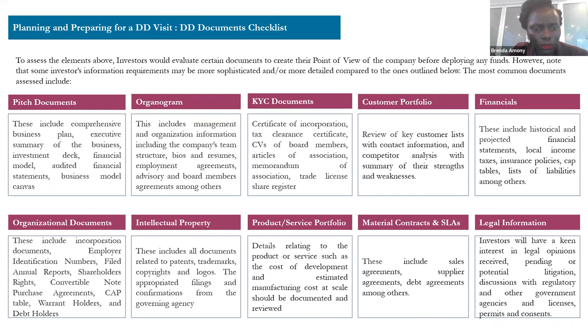Okay, yeah. I think the list of documents here is pretty clear. What I can add is that when you're going into a due diligence, first of all, know that you're about 50% of the journey. By the time an investor decides to take the time and effort to really look into your company, it means there is something good that you're doing and it's a viable investment to the investor. All that is left for them to do is confirm, to do this fact finding. So as much as it's a time-consuming endeavor, it's important for the entrepreneur or the management team to set aside time to respond to the queries of the investor, but also to go over the documents that have been submitted.